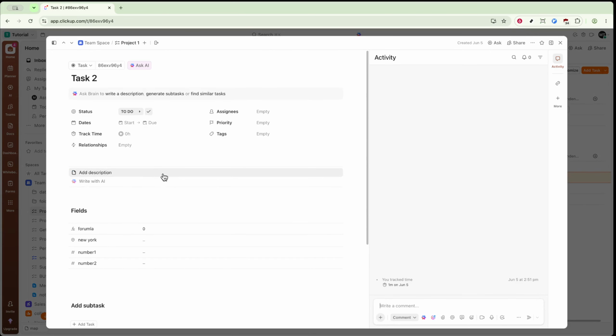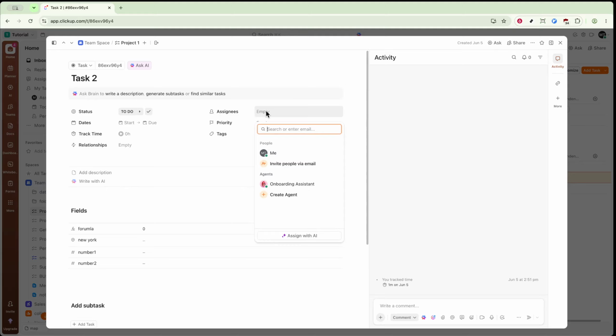At the top of the Task Details panel, locate the area labeled Assignees. This is where you can see who is currently assigned to the task. To make changes, click on the Assignees area. This will open a selector where you can assign team members to the task. From here, simply choose the person or people you'd like to assign.